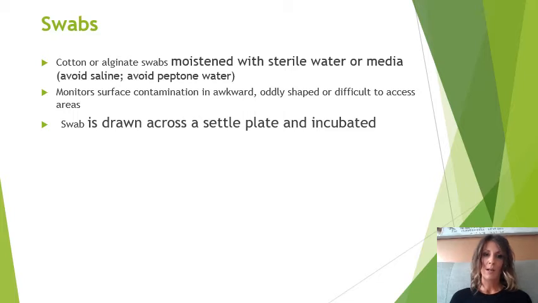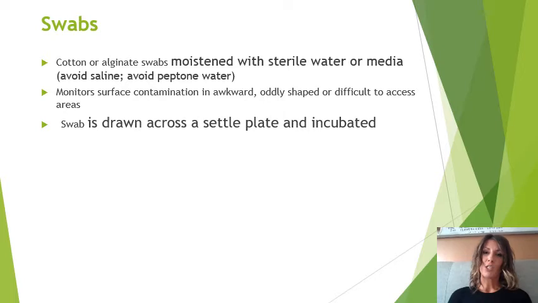Swabs. As a microbiologist, these are my least favoured method of monitoring, if I'm honest. You have a cotton swab moistened with sterile water or media. Avoid saline or peptone water because they can impair the proliferation of microorganisms by the nature of what they are. So you want sterile water for injection.